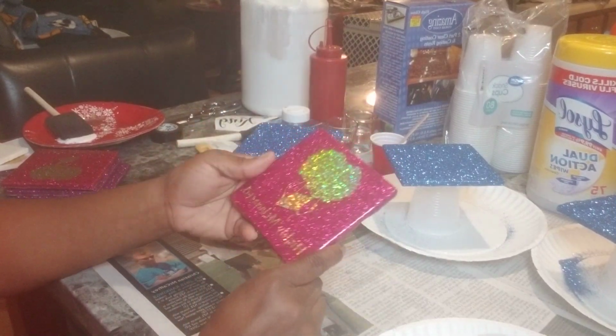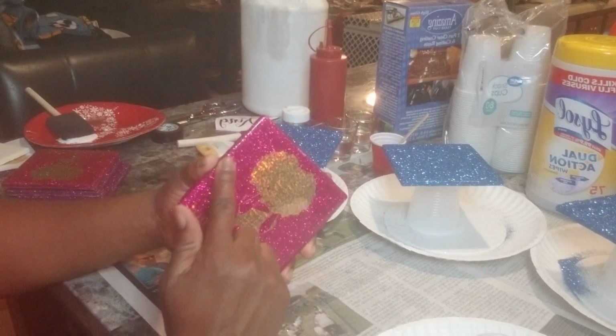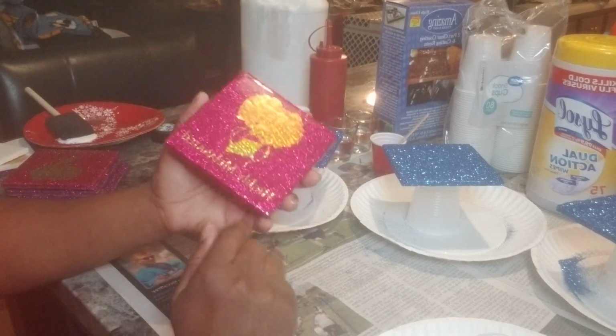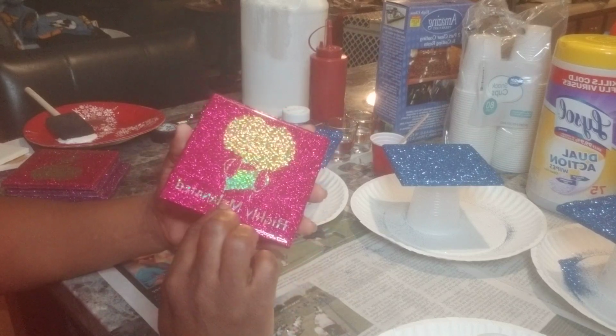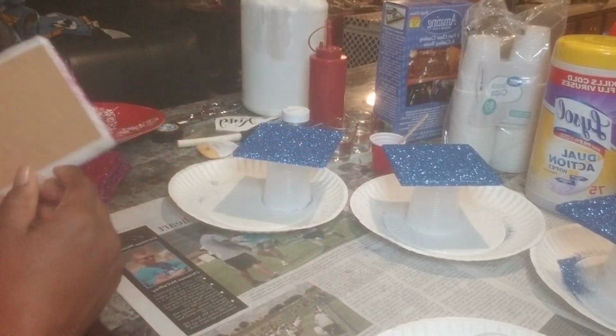Welcome back. So this evening I'm going to do a quick video on how I glittered these coasters. This is a 4.25 by 4.25 tile from Lowe's, and I made it into a coaster. I just glittered it, put this decal on, sealed it, and put the cork back on. So let's get right into it.